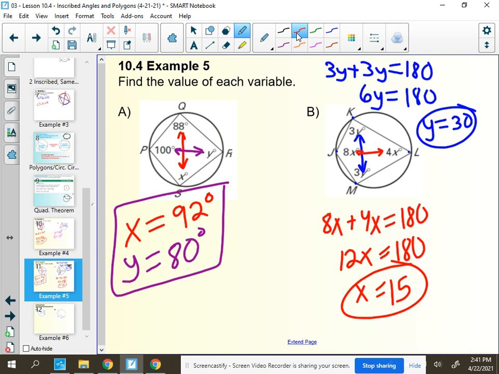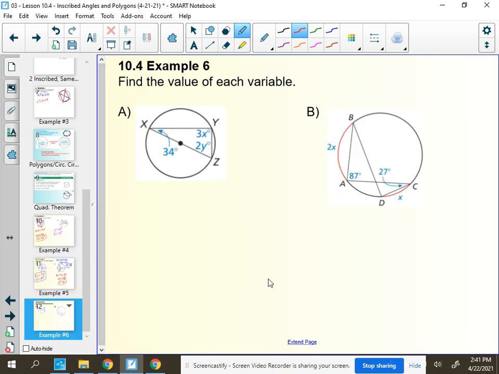Last set here, I think it finishes with one of the tougher ones, so we'll look at them both here. Pause it, sketch it, give it a shot. This one's similar to one that we did a couple ago, in that the first thing that jumps out at me is, hey, there's a diameter there. There's a semicircle. That's 180 degrees. So I can work that back to the angle, right? This angle y is forming that.